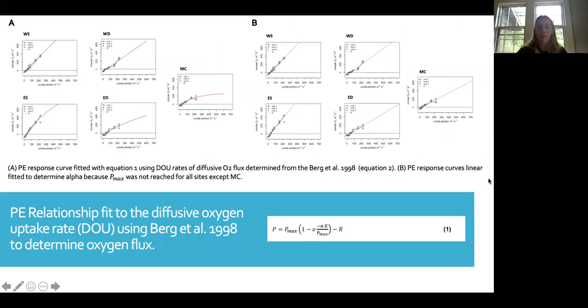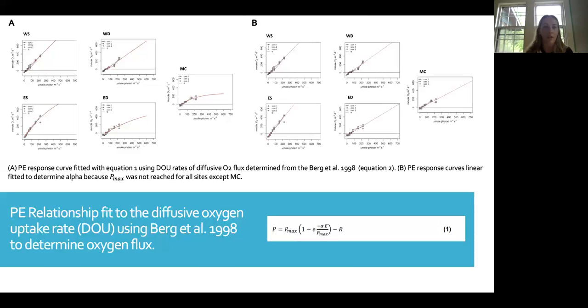And then from here, after each profile was done, I got a rate the same as the rate from the total oxygen uptake. And these were done the same way, where the P versus E curve was fitted using equation 1 to determine the parameters of Pmax, alpha, and R. And for these ones, we didn't know during the time, but Pmax wasn't being reached in the sediment. So basically, it makes sense now that not enough light was actually getting down in compared to what the surface was for the total was seeing.